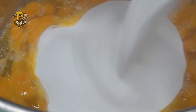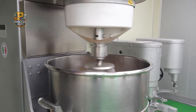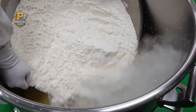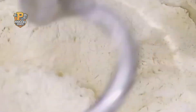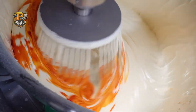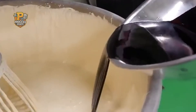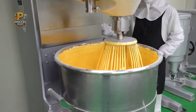The transformation from individual ingredients to smooth cake batter occurs in massive industrial mixing bowls that can hold enough mixture for hundreds of cakes. These are precision-engineered systems designed to create perfect texture and consistency every time. The mixing process follows carefully timed sequences: dry ingredients are combined first, followed by wet ingredients added in specific stages to prevent lumping. Powerful motors drive specialized mixing paddles, and multiple stations operate simultaneously handling chocolate batters, vanilla mixtures, and specialty flavors like strawberry or lemon in separate systems to prevent flavor contamination.